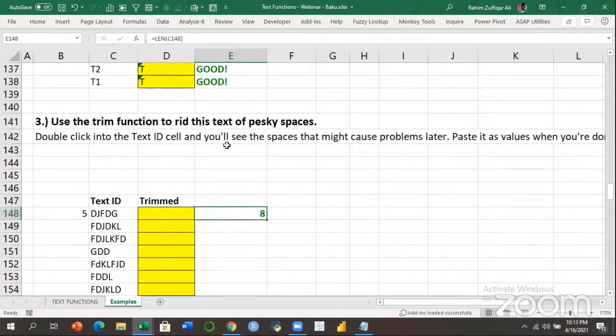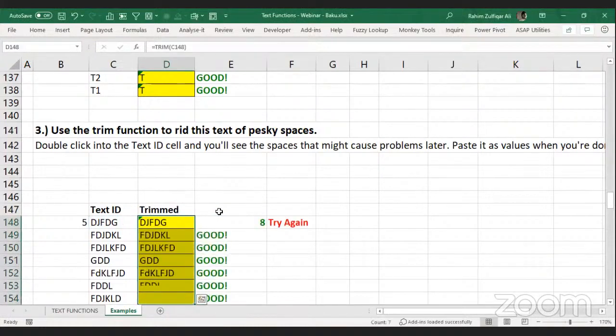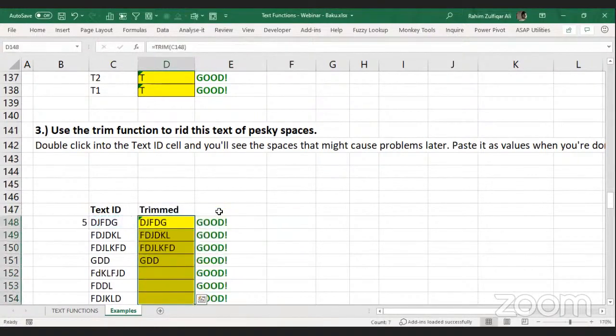Why will 8 not be the right answer? Because it contains some spaces as well, right? So I will use the trim function to remove the trailing spaces, right?